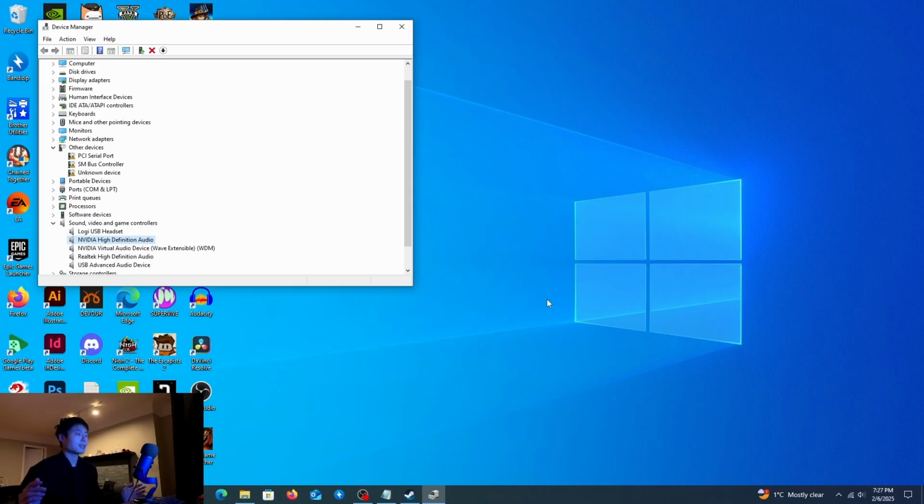If you mute the game sound, the game runs a lot smoother. You get higher FPS. It's really strange how, you know, they coded the game. But basically what you want to do is you just want to right click and disable device. And that should improve your performance by a great bit.